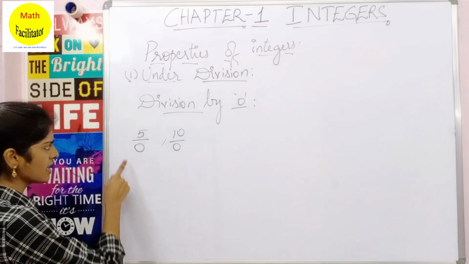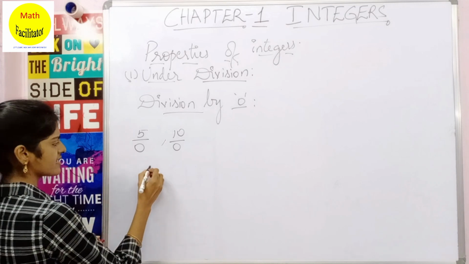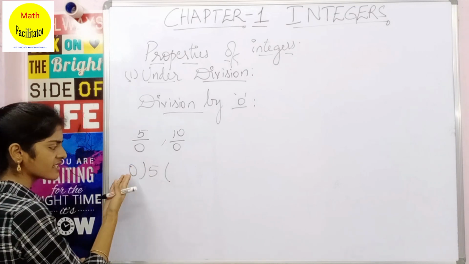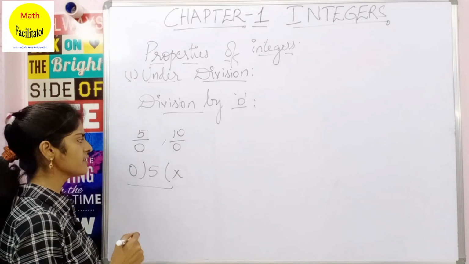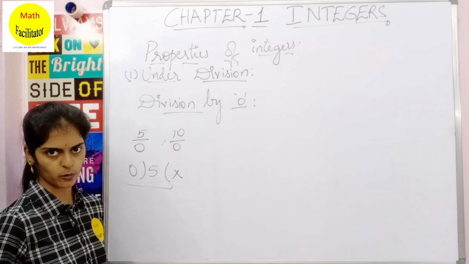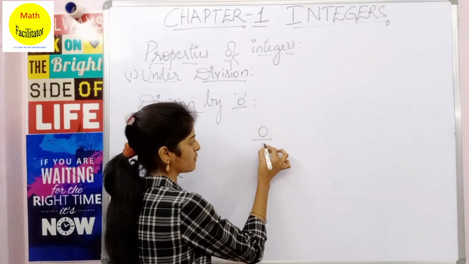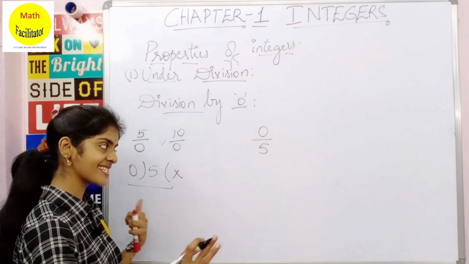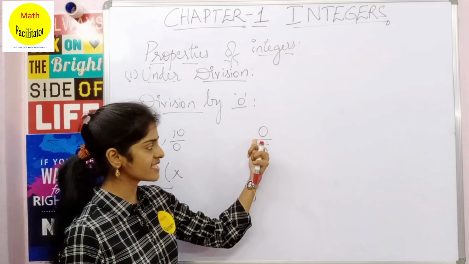And here also you have 5 but you want to divide it among 0. This is nothing but dividing 5 among 0, which means that this itself is meaningless. So you cannot divide anything by 0. Now, for example, if you have 0 things and you want to divide them among 5 people, understand the difference. Here you are dividing 5 by 0, here you are dividing 0 by 5.